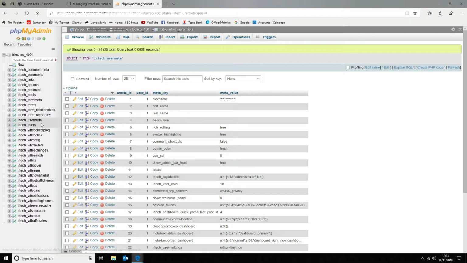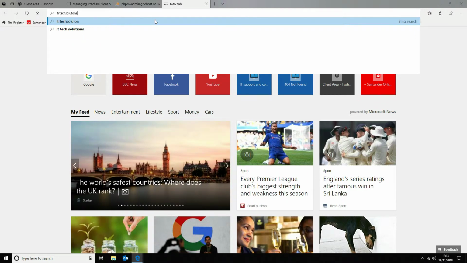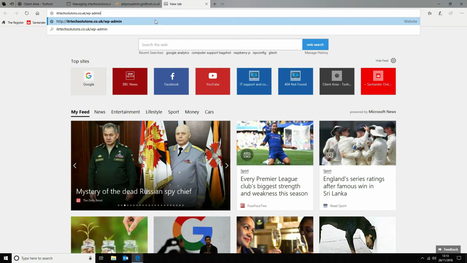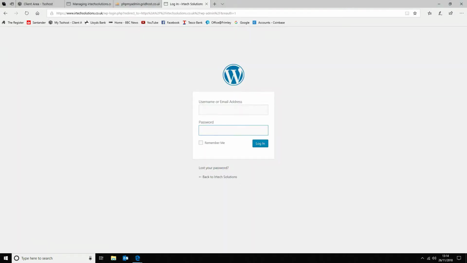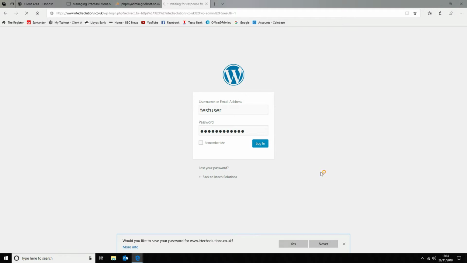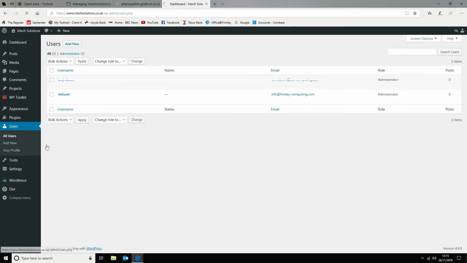So we've entered the two user meta options and the one user. Now we can go to the website and test the login. The user details that we created should now be active. Here we are, so we can enter the details here. Enter the password that we created, testuser123!. You can either save it here or not, but that's it. So we can go to our users and we should see our test user that we created here. That's all there is to it.